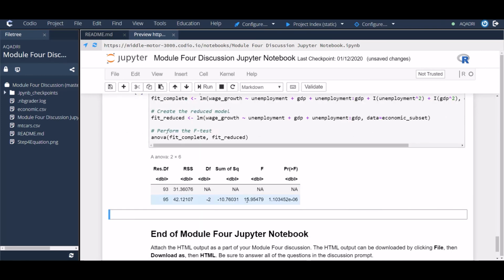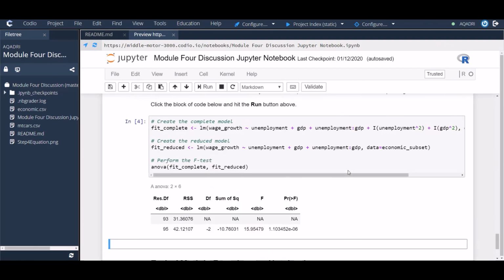And we get our F value and the P value. So notice that the P value is almost 0. And so this hypothesis test is telling us that because the P value is less than the level of significance of 5%, we can reject the null hypothesis and conclude that one of those two quadratic terms does add value in predicting the wage growth.